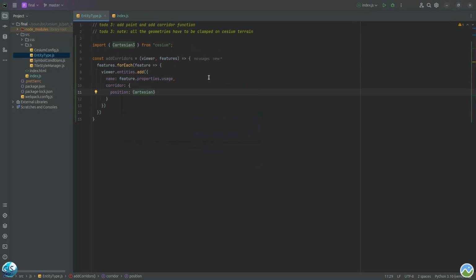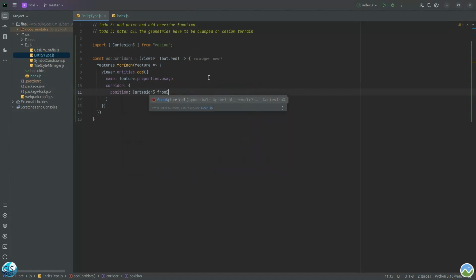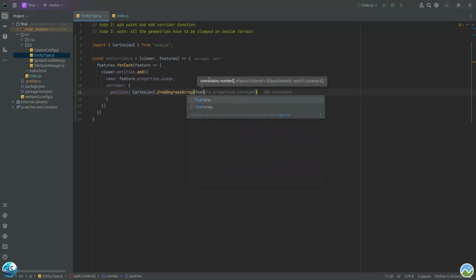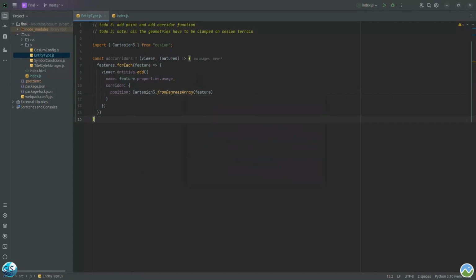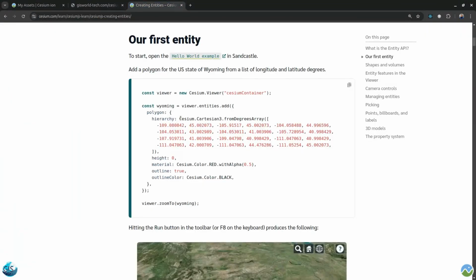Great. Then dot from degrees array, and then I need a feature. So maybe before that, we can check the structure. Here we need Cesium. If you are using a CDN, you have to use Cesium for calling any API or any class from Cesium.